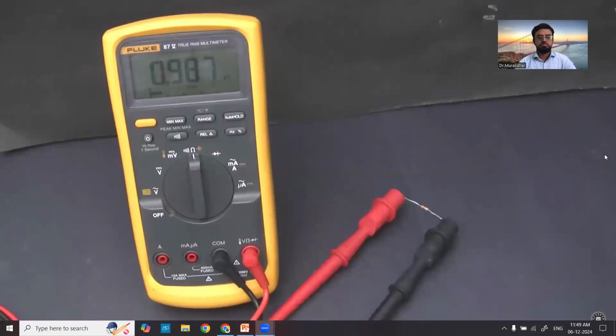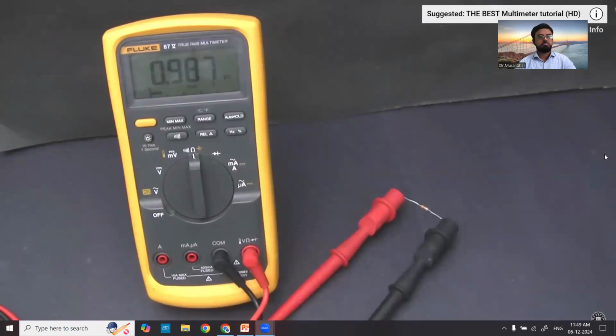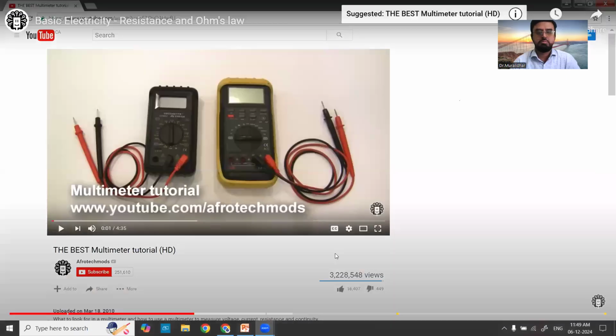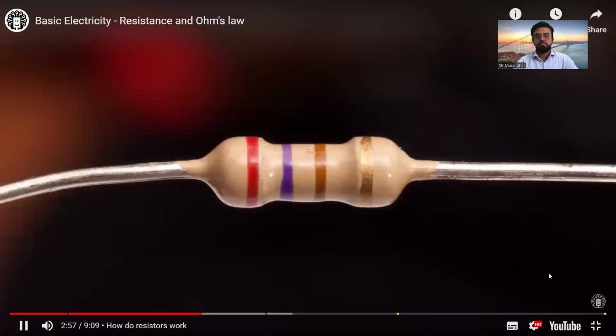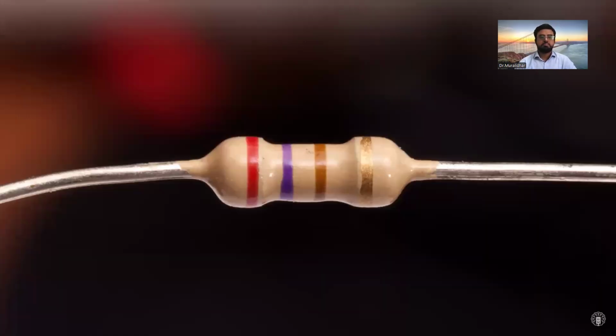carrot. This thing that I'm using to measure resistance is called a multimeter, and it can measure the resistance of almost anything. I have a separate tutorial on multimeters, and I recommend you watch it as soon as possible to learn more about this important tool. Now, if you're playing with electronics at home, you'll be using resistors that look like these. They have colored bands on them, and there's a special code that lets you translate the colors into a resistance value. For example, these red, violet, brown, and gold bands mean that this is a 270 ohm resistor.